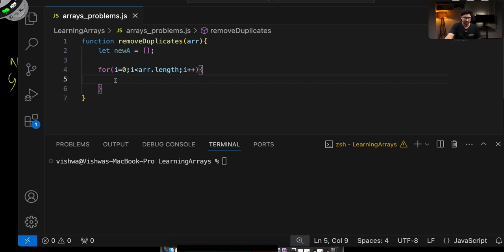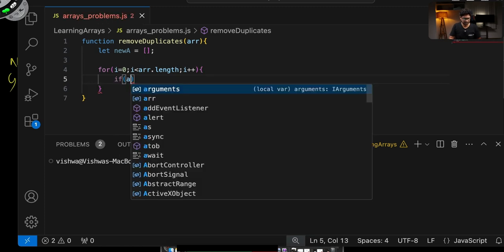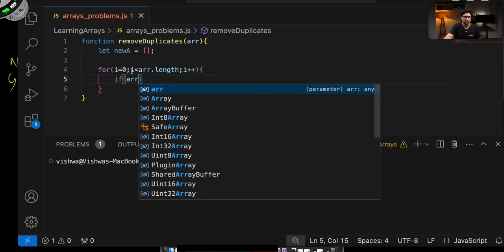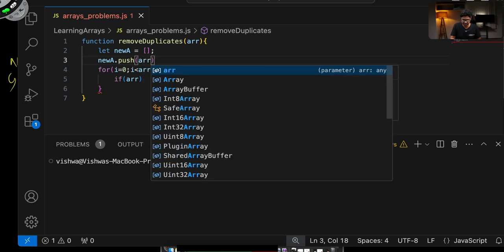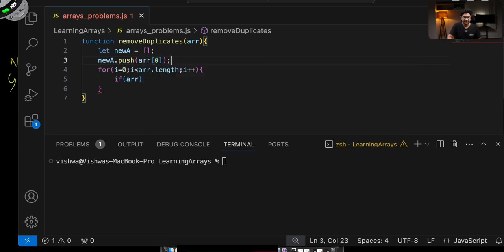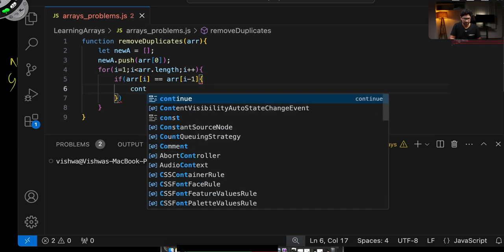I can always push the first element into this new array with newArray.push, the array's 0th element, and I can start from the first element, 1. If array[i] is the same as array[i-1], then what I should do is continue.